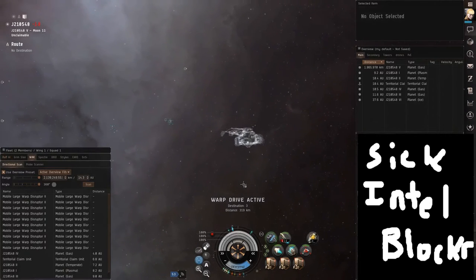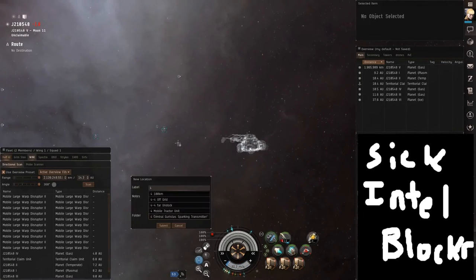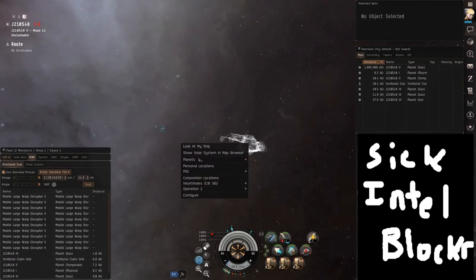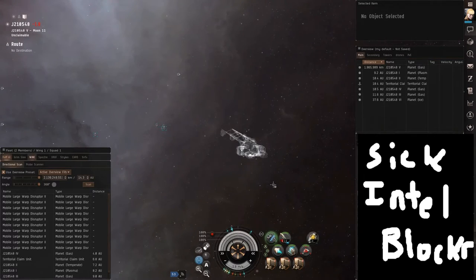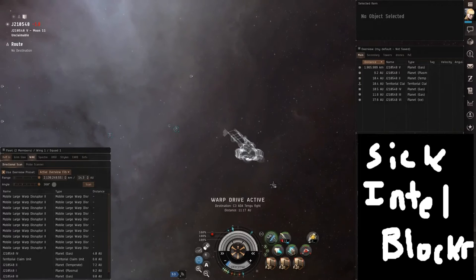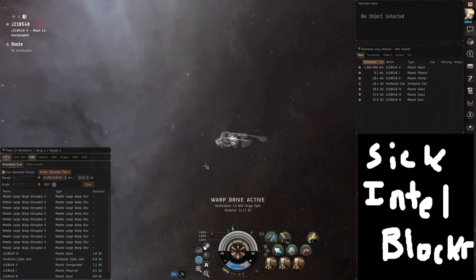I don't think that Tech 1 small would work. And you can see, by the way, here I've warped to, I think this is the 400 kilometer bookmark, but I'm off grid of the POS now. If you understand interdiction mechanics, then you know that the bubble won't work if I just place it here right now as it is, because the bubble won't be on grid with the POS, so the ships will just go straight through the bubble.